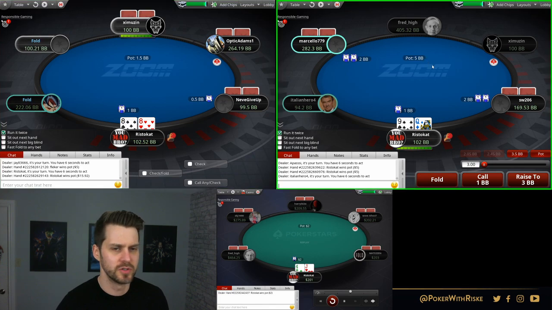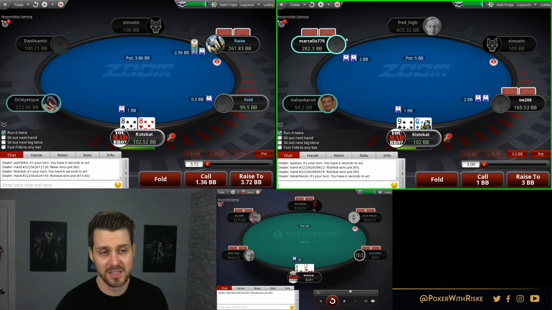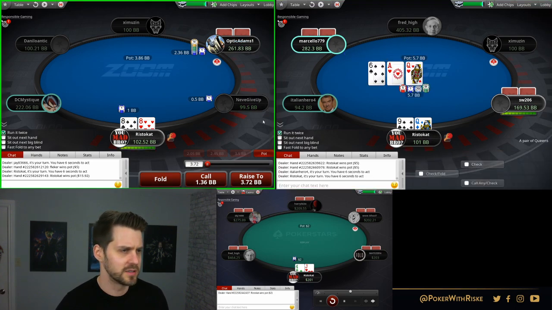It's kind of close here versus the min raise, but I think it's 2 weaker opponents. It's still not great. This hand is going to be dominated, but for the min raise, I think it's still okay.